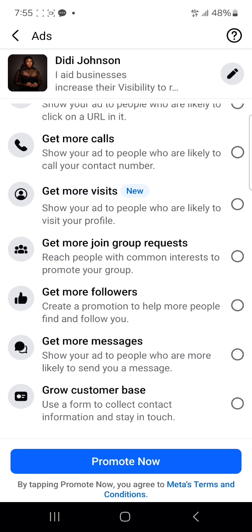this goal always comes with a lot of rowdiness, because if someone should mistakenly tap on your advert, the tapping would automatically send a message to your DM, and it's not as if this person is interested. Maybe the person was just trying to view the ad, and then it will automatically send a message to you saying please, can I know more about this? Meanwhile, this person is not interested, so it ends up wasting your time and your resources.